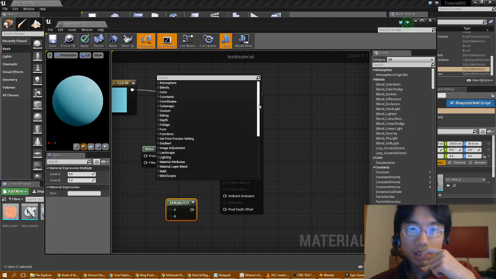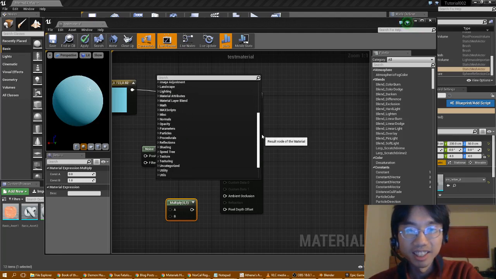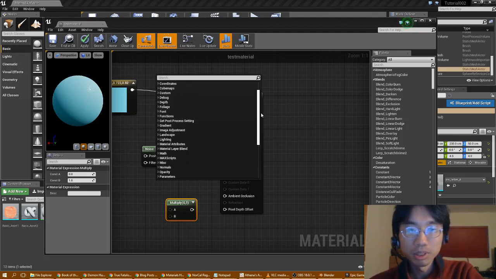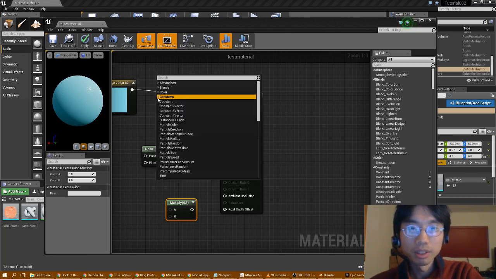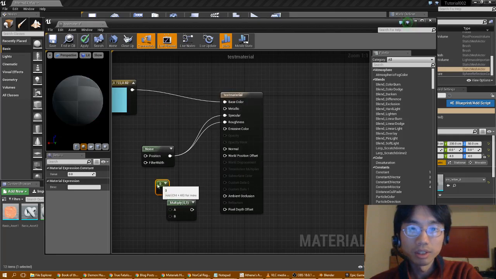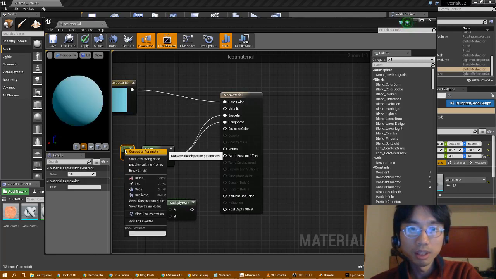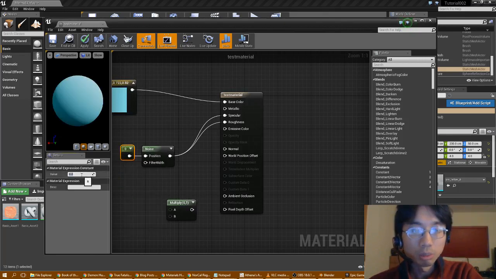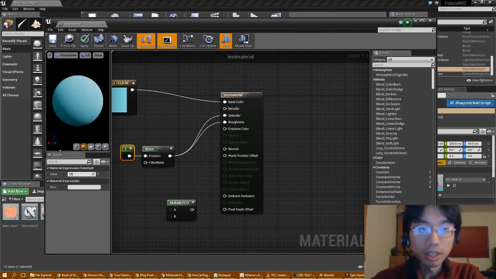I want it to be size, don't I? So let me go constants. Constant. Put that there. Value is 1. Or even like 10.